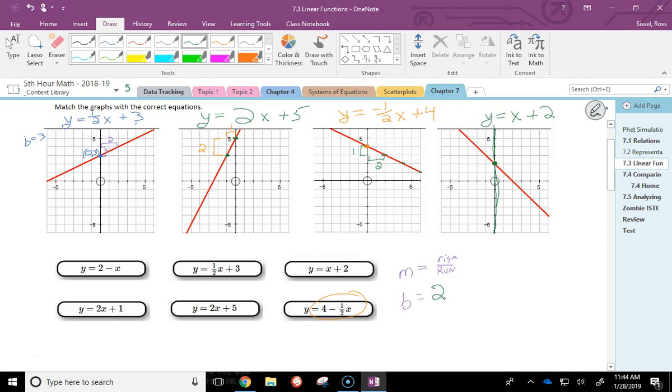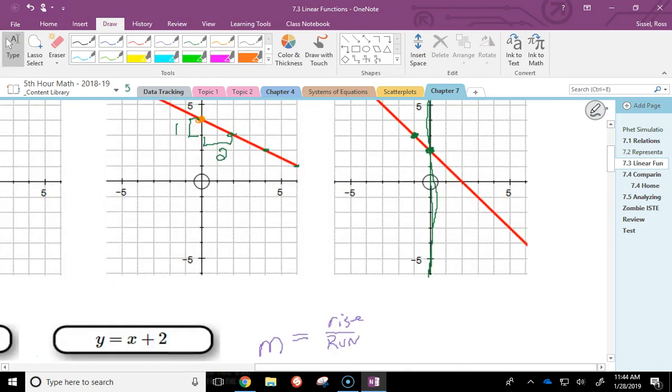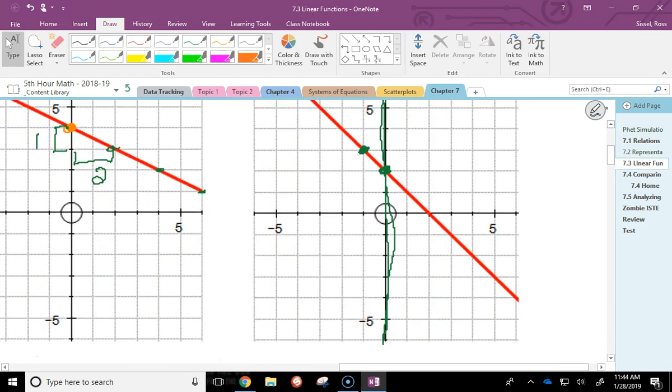Now to find slope, we have rise over run. You have to use 2 points there. So if I use this point, I know that point is negative 1 and 3. I'm going to zoom in so we can see this a little bit better. Slope is always rise over run, and we work left to right.